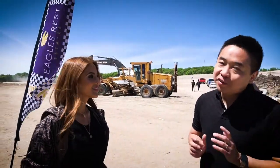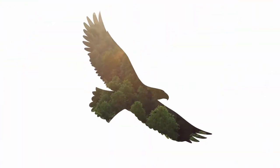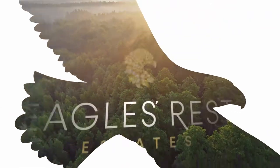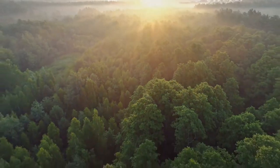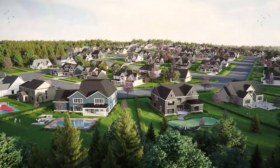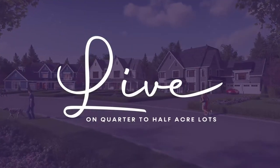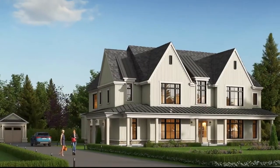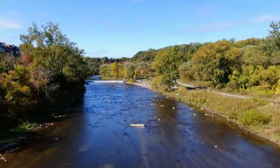We're here at the site of Eagle's Rest Estates, and I'm here with Lewis who's running the development. We are launching today — this is phase one, first day, and first access. Located at Upper Barrie at Oro Medonte Line 2 and Bass Lake Side Road West, this is a private community of 208 freehold homes with large sprawling lots of 75 to 110 feet and square footage ranging from 3,000 to 5,200 square feet.